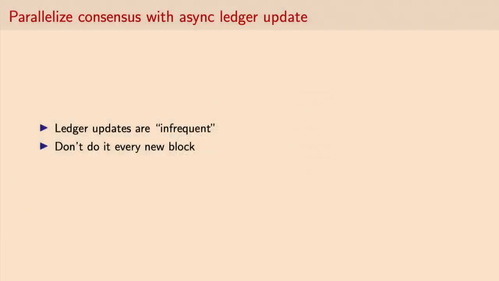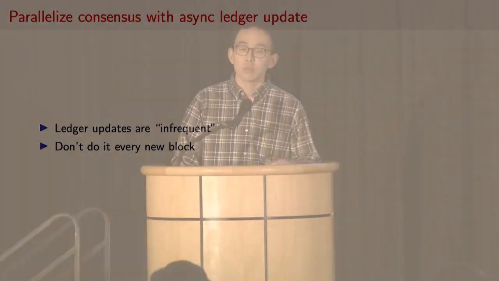So with that, we don't do the ledger keeping every time we receive a new block, as they do in Bitcoin. However, we put it in an asynchronous loop separate from the consensus logic so that it runs within its own loop periodically. By doing that, we're able to remove a lot of locks in the consensus logic, and our consensus logic is actually global lock-free so that it can use multiple threads and multiple CPU cores to process the incoming blocks in parallel so that it can keep up with the high block rate.